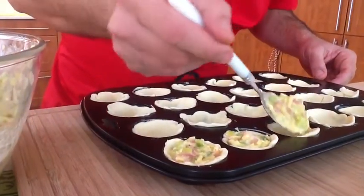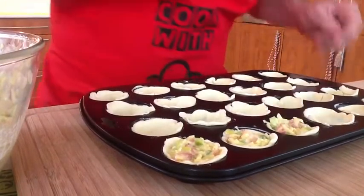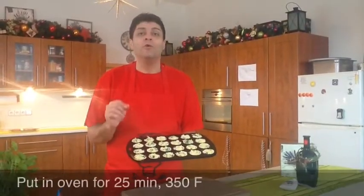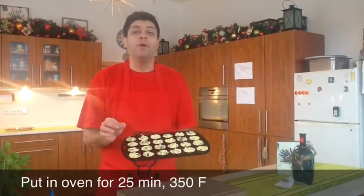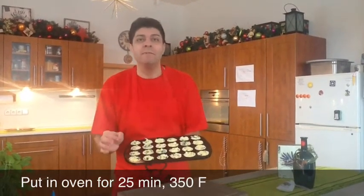And now we're going to spoon the mixture into the little pockets and make sure that you go at least to the rim. So now we fill them up and we're ready to put them in the oven. We put them at 350 Fahrenheit for 25 minutes.